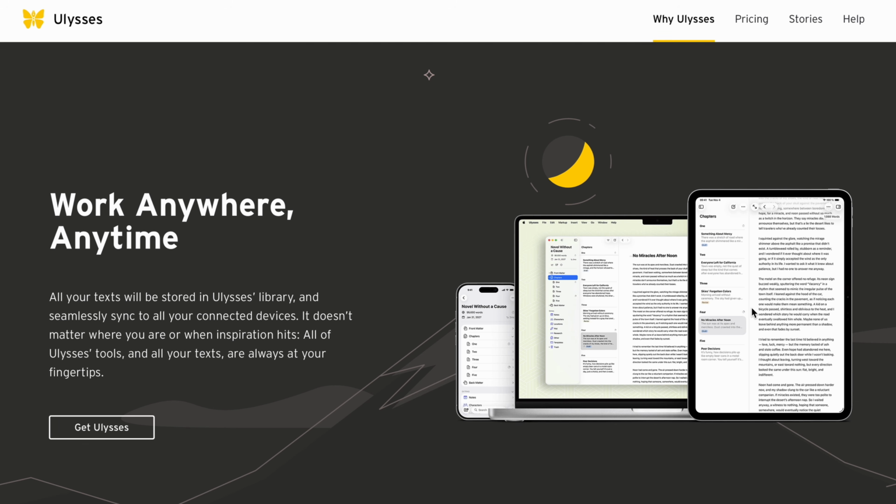It's super convenient that you're not only able to write on your computer, but also able to pick up in the exact same document and write on your phone. From what I could tell, it was a simpler version of Scrivener that can do less than Scrivener can and is slightly less powerful, but let's be honest, we don't really need everything that Scrivener can do most of the time. I don't use all of the features that Scrivener has, and so this seems to be a much more user-friendly, easy to get into program, and would be really good for someone who has Mac devices and wants to be able to write on their phone and write on their computer.